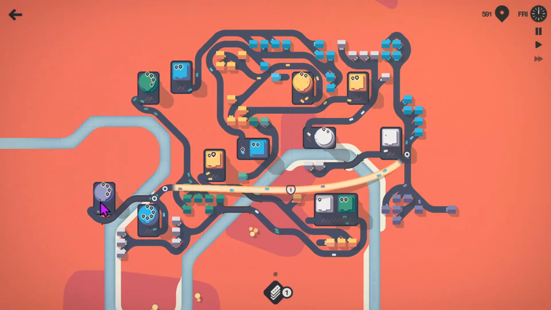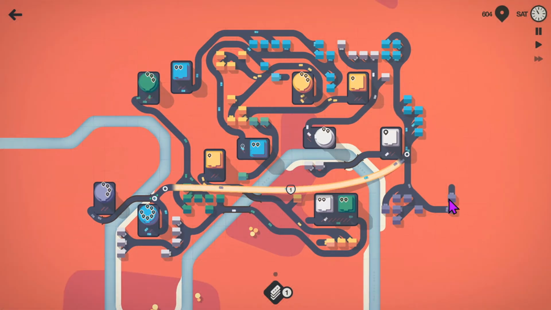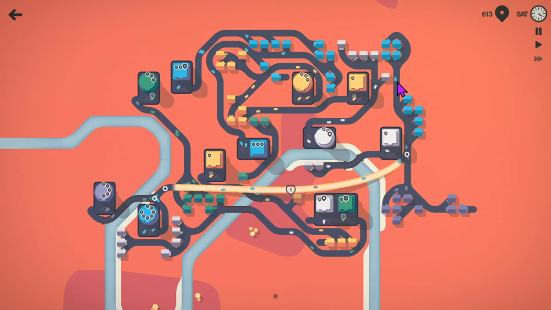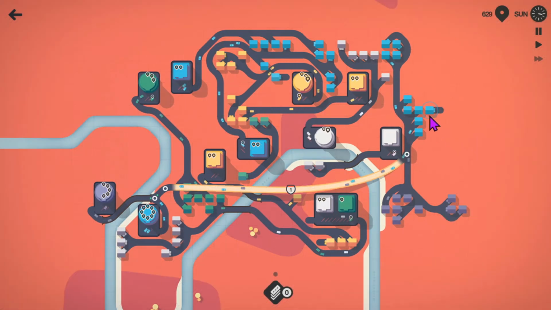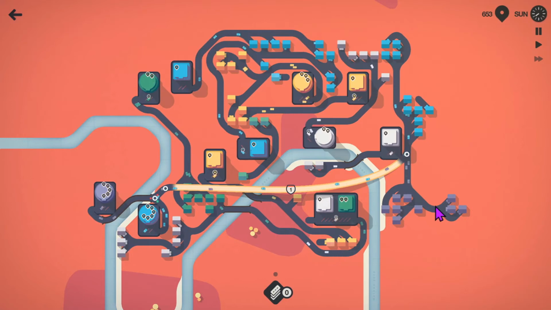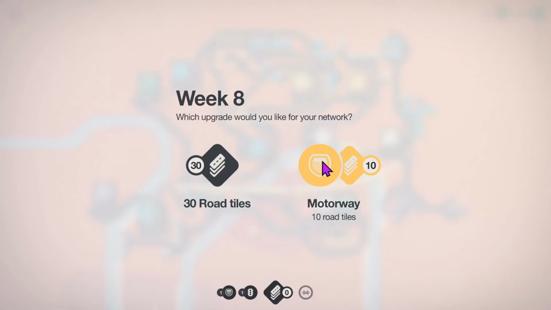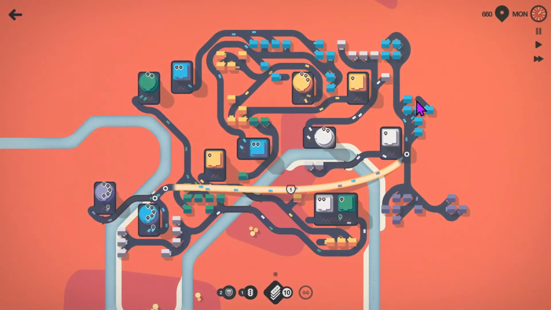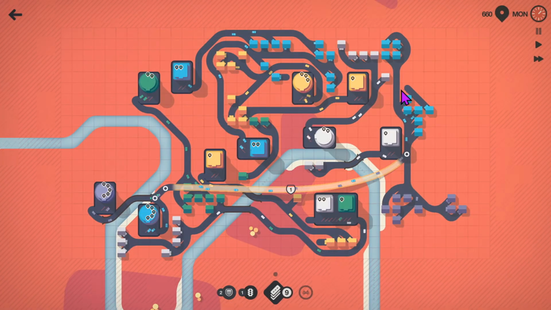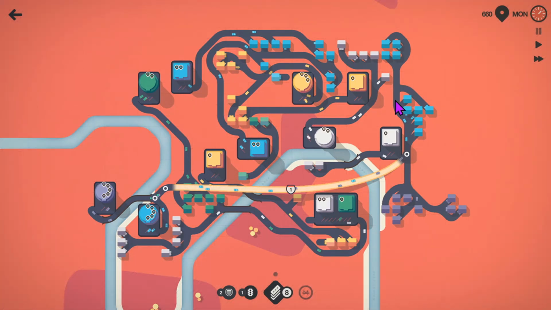So the fact this is upgraded probably warrants us turning that into a motorway now, to be honest. We can put that motorway between these blues and go straight onto that. And then we can put these purples onto their own motorway, because that's going to be a nightmare later on. Okay, and the fact that we've got a spare motorway now totally justifies that. So we're going to go there.